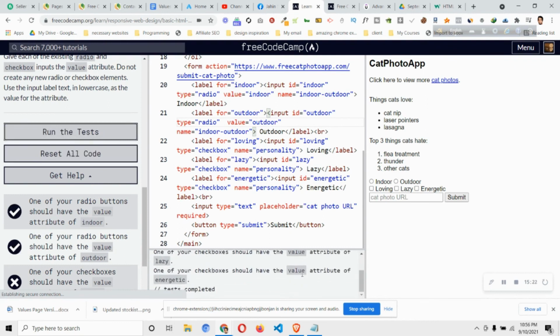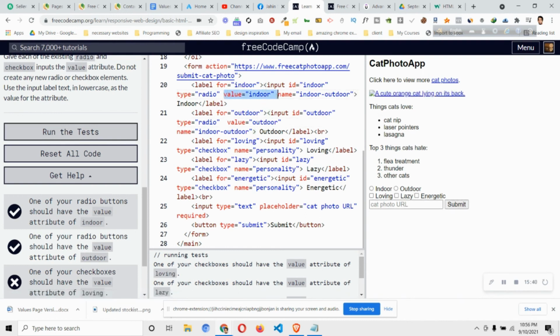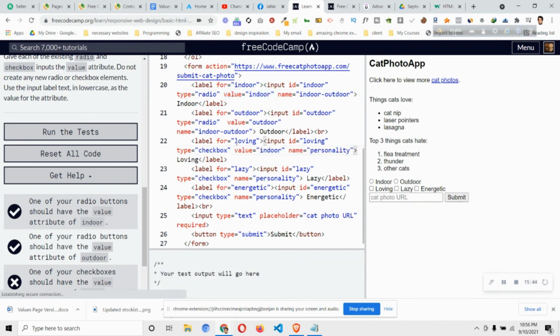Okay, so the value should be just like that. Where is the indoor? For ID indoor, value indoor; outdoor, value outdoor. Okay, so I got the point. So for this lobby, the value will be lobby, right?